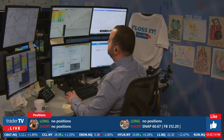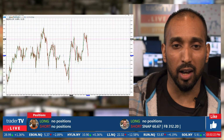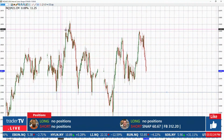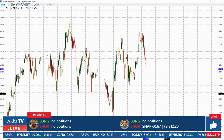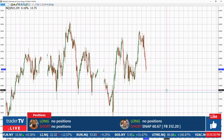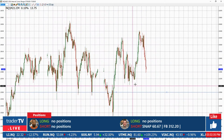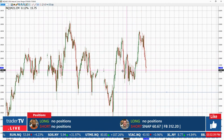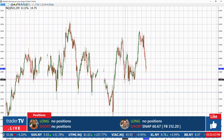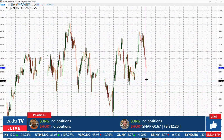After talking about Microsoft and Facebook and pretty much the tech sector, I decided to pull up the Nasdaq futures. We have clearly double topped here today, and we haven't even got close to the high from yesterday. It looks like we're about 35 points away from this 13,550 area. If we can get underneath that, you can see the amount of activity around 70. There's a decent amount of buy-side activity here that was able to keep us afloat since about 10:40 this morning. We tried to take a high, couldn't do it. Now we're coming back into that activity.